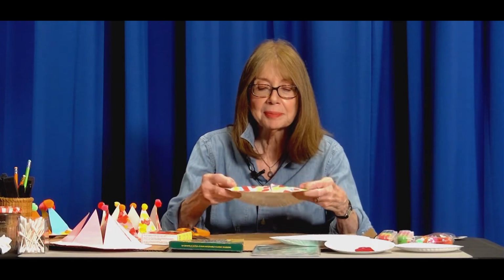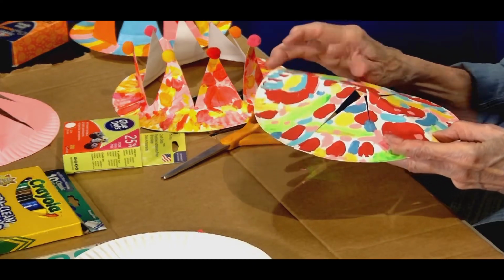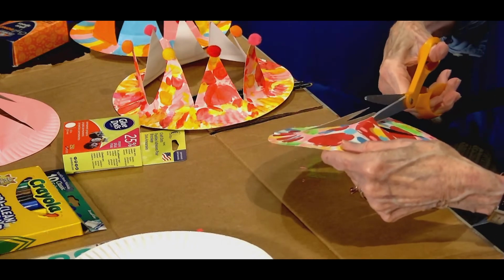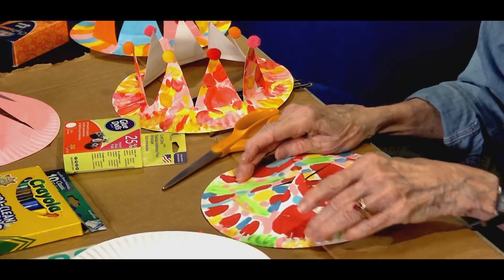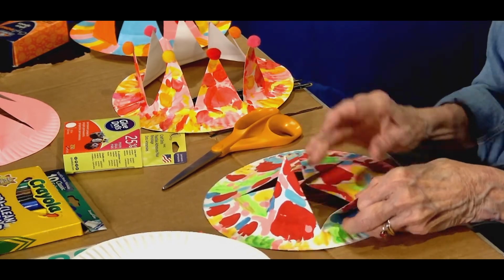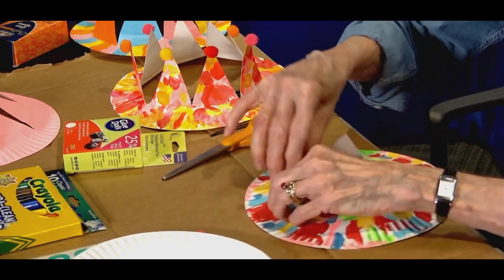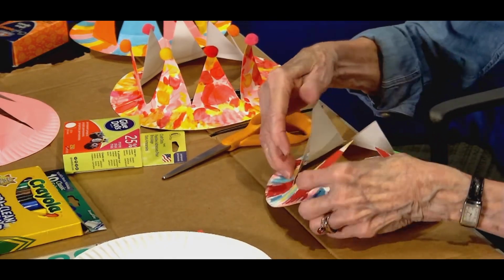Then I open this, and there's a crease here and a crease here. I'm going to cut on those creases to make the last point. Starting at the point, I'll cut to about 1 inch from the edge. And this is pretty wild, as you can see. Then I carefully fold up each point. And if I haven't cut it all the way far enough, just give it another little snip, because that one wasn't folding up exactly right. Sometimes it's good to know how to correct something if it's not quite the way you want.